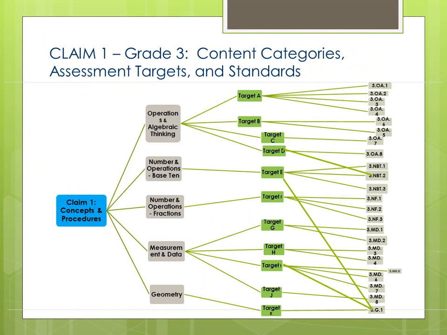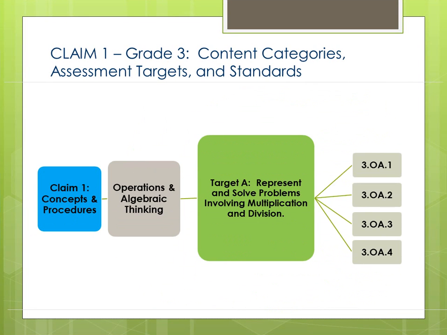So very briefly, Nancy and I, what we did for Claim 1 for Grade 3 is we worked backwards and we took all the standards or the cluster headings from Grade 3, which are to the right of this graphic, and then we went ahead and tied it back to each assessment target. And then from there to each content category or domain, and then back to Claim 1. So if you look, we just took a portion of this larger graphic. We just took the top target, target A, and we showed you how all these 3 cluster headings directly relate back to assessment target A.